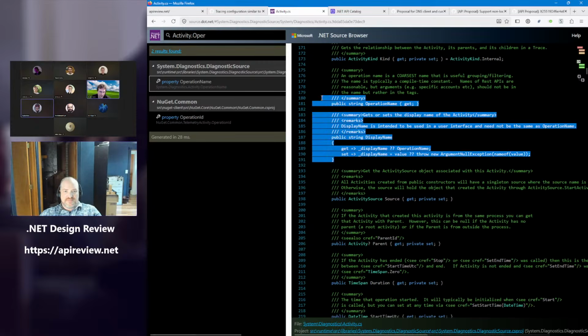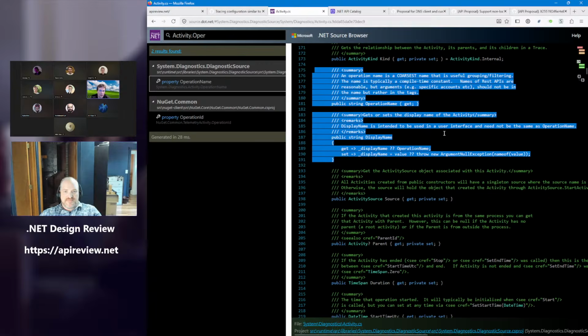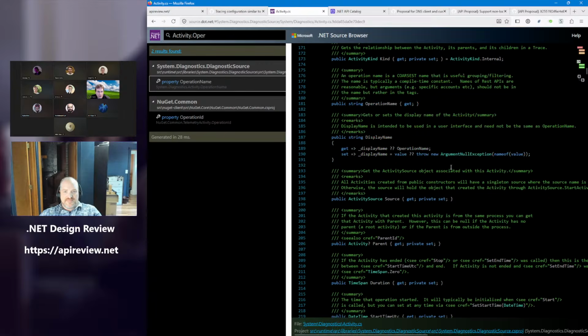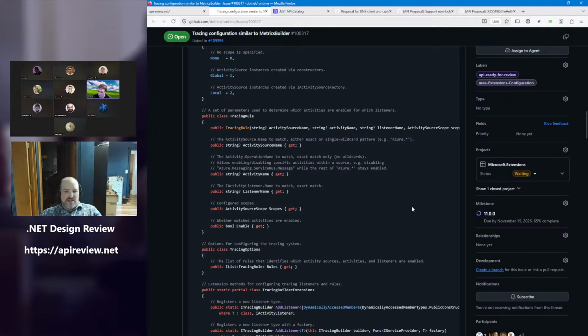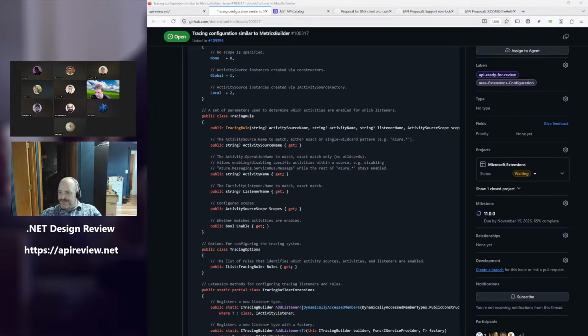Yeah. Perfect. Oh yeah, OpenTelemetry uses operation name in the processor. All right, so activity name becomes activity operation name. Makes sense to me. Yeah, I think we're good on that.